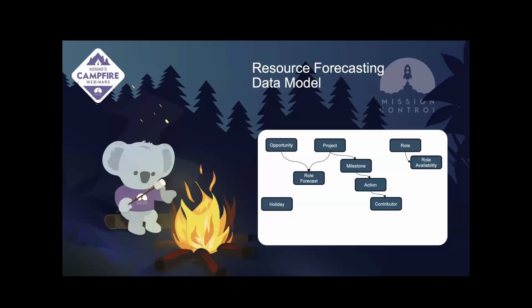And as you continue to log time, as you use time within Mission Control, you're able to use assign work to take the role's capacity by assigning them work through the action. You're able to forecast some potential work that's coming in through role forecast, and you're able to look at what time they have already taken off this week, or maybe they're taking off just a half day or a part day for the month of September or whatnot.